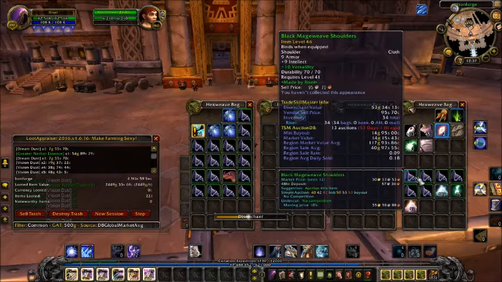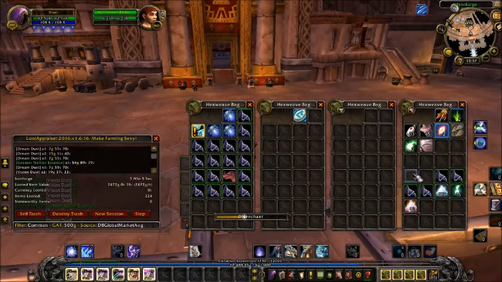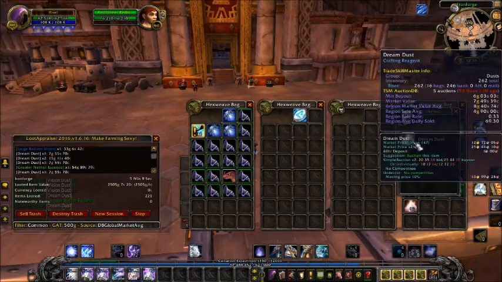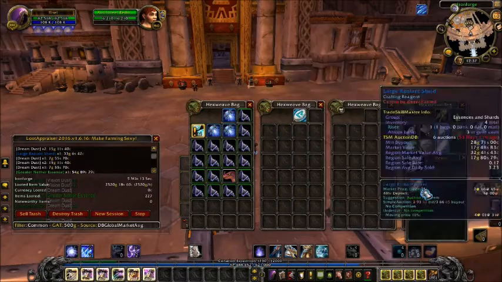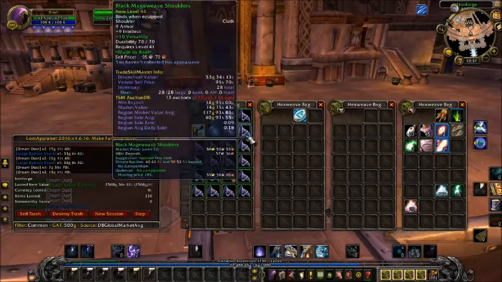And the black Mageweave shoulders are the correct secondary thing you can craft because you get the greater nether essences, which is where you get most of your gold from disenchanting these.